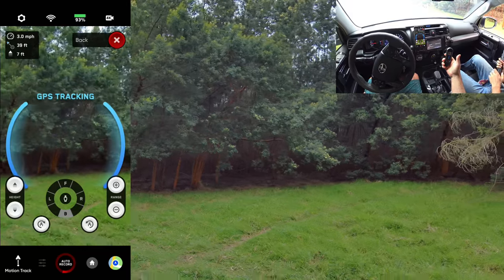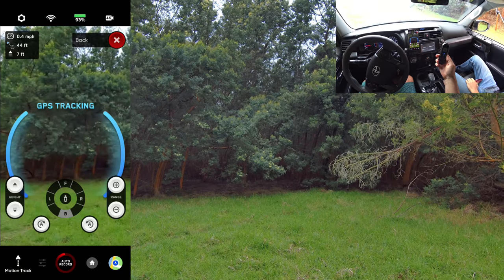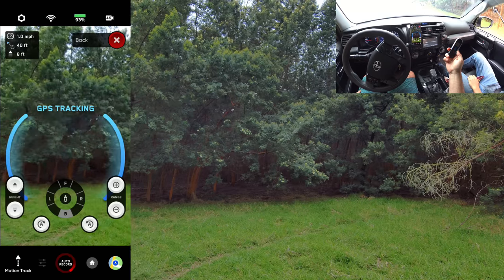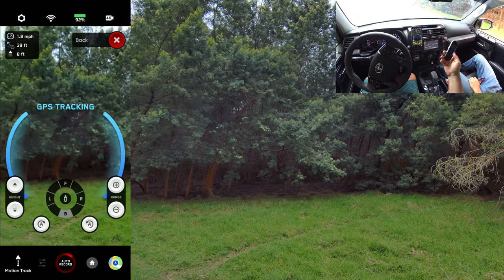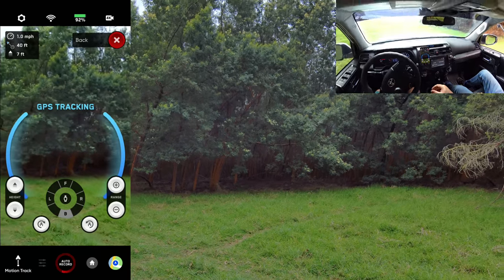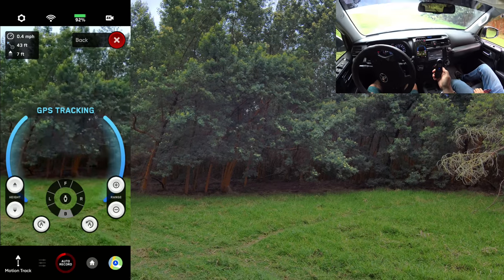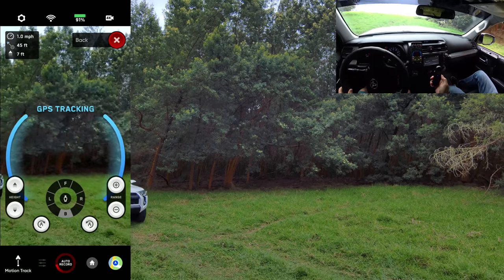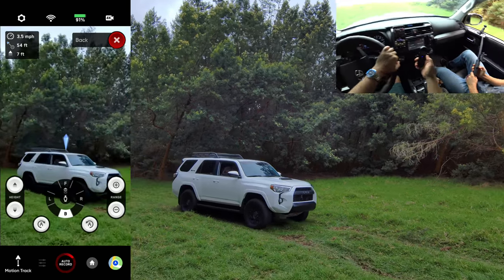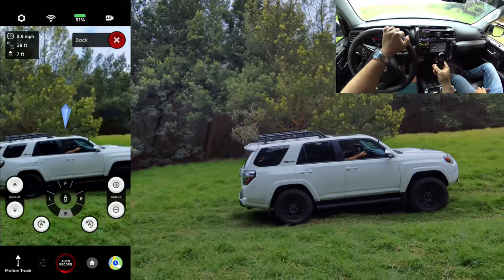Okay, now it's doing GPS tracking. Interesting. So it's not really tracking us. It thinks we're over there. All right. Anyway, let's start moving and see if it can lock onto us. So I'm looking at the screen as I fly. And let's see what it does. All right, there we go. So it sees the truck. Look at that. So there's a diamond on the truck.